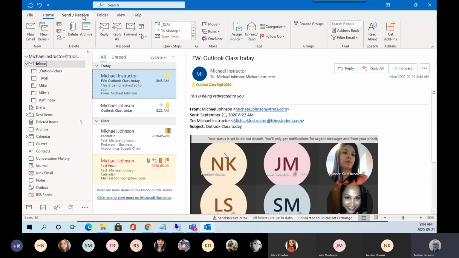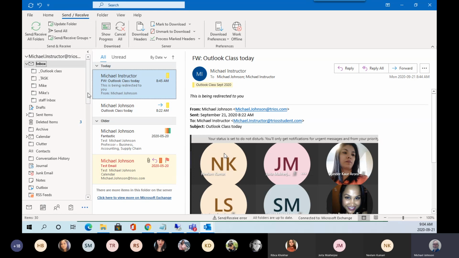So let's take a look at send and receive for a moment. In send and receive, we actually have the same capability here. We can send and receive simply by forcing it to happen. By default, it normally happens every 5 minutes. Every 5 minutes, it automatically sends out any emails that need to be sent out, and it also reads to see if there's any new emails that need to be included into Outlook. It doesn't always happen immediately. Sometimes the company may set it up so that it happens every 30 seconds or every 5 seconds. It's quite possible. Mine is set up for 0 times, so as they go out, they come back in again. So this is something that can be changed anytime.